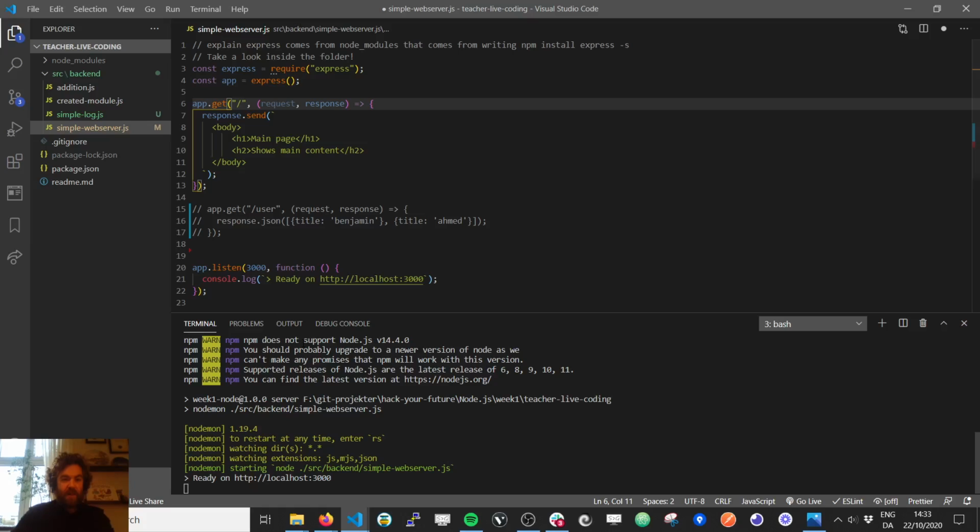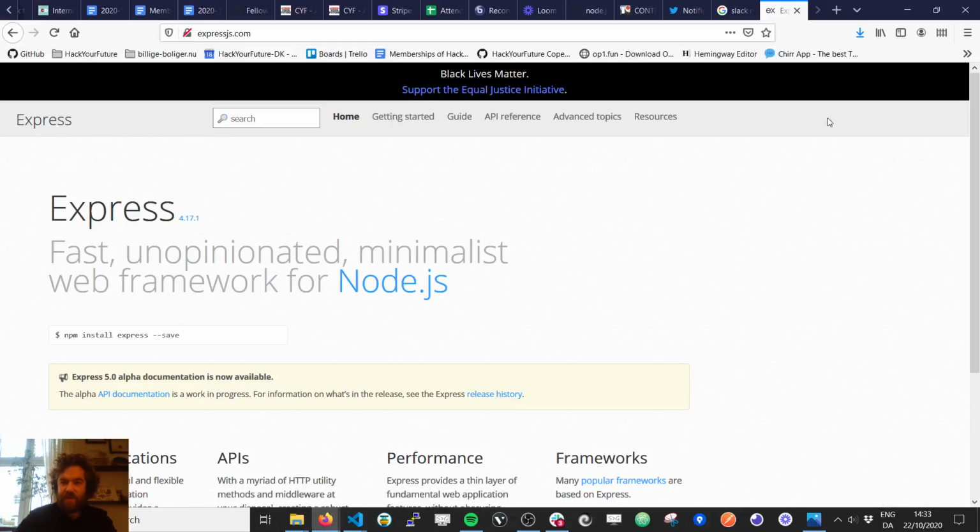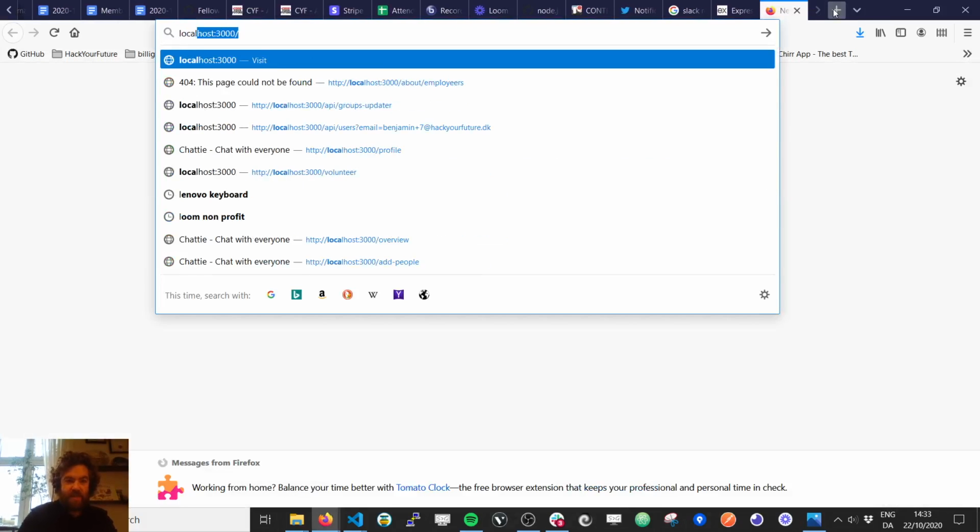Okay, how we can do that is we see down here it says ready on localhost:3000. So we can go to that website here, localhost 3000. Localhost is like the address for your own computer. It's like the IP address, you can kind of say, for your own computer.